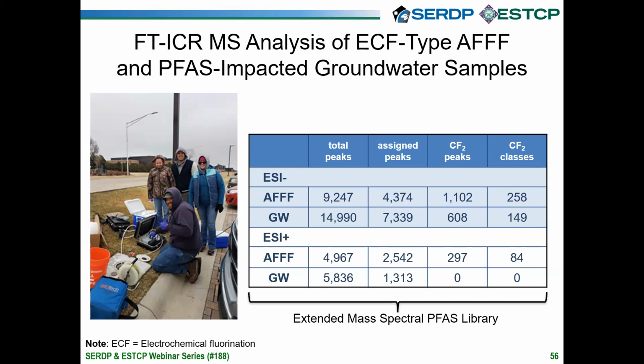We also looked at ESI positive. You can see there are way less hits. We can still assign over 1,000 peaks in both cases for the AFFF and the groundwater. For the AFFF, we end up with close to 300 PFAS spread over 84 classes. And this may be quite surprising at first sight. In the groundwater, we were unable to identify any PFAS in positive mode. So these would be zwitterionic and cationic PFAS. And the potential explanation here is that those stick to soil, so that really only the anions make it far away from the source zone where we took the samples. And so you're not finding anything in ESI positive.